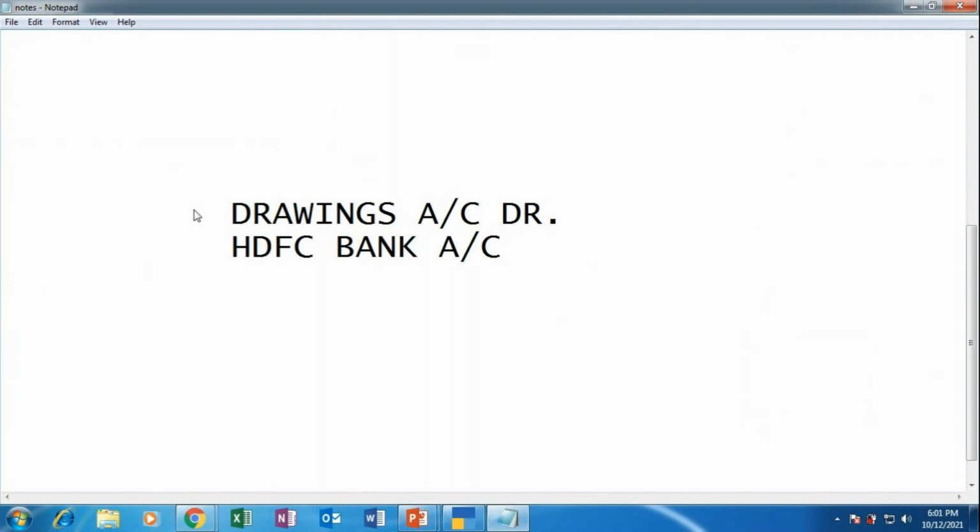So on the debit side, you must have DR. Drawings account DR and the HDFC bank has to be credited. This is the way we pass the entry in the Tally software.